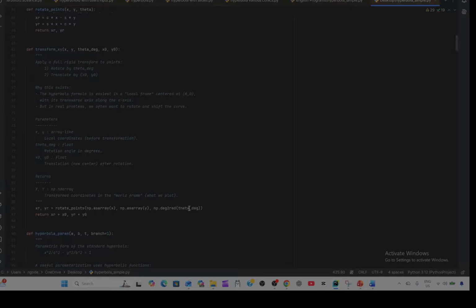All this is explanation for you, so you can see rotated by the theta degree. Translate by x0, y0. So we're using the local frame, which requires 0, 0. I said to you before, right? But after that we can move it anyway. When you move it, I demonstrated to you already, right? You can change it. XY array and all this, the way we explain rotation angle in degrees. So translation comes after rotation, and of course we will change that. So we return the endpoint transformed from code in the world frame, that will change what we thought.